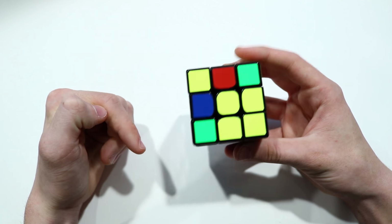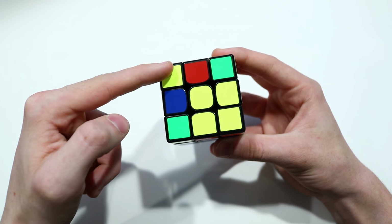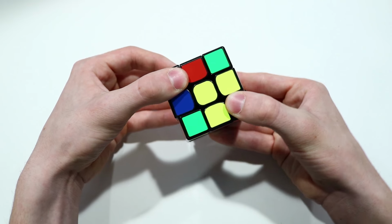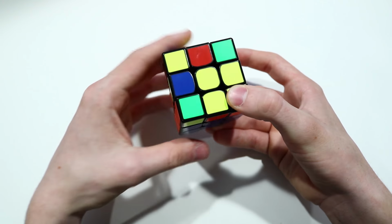So now I have the L shape, and for you guys it may look like a cube and there's a piece over here, but like I said, ignore the corners. If you cover up your corners, you have an L shape. Well, it's not an L. If I do this, it's an L, but it's an L shape. That's what I just call it.